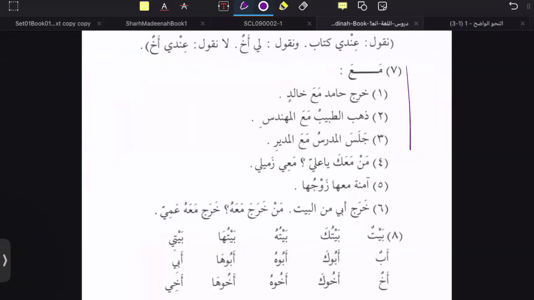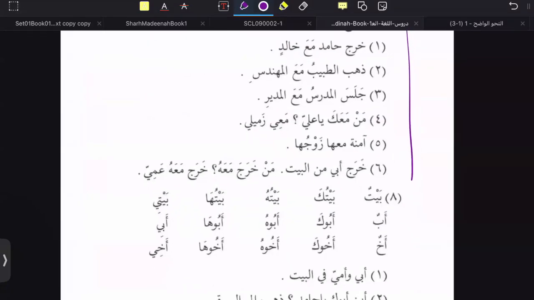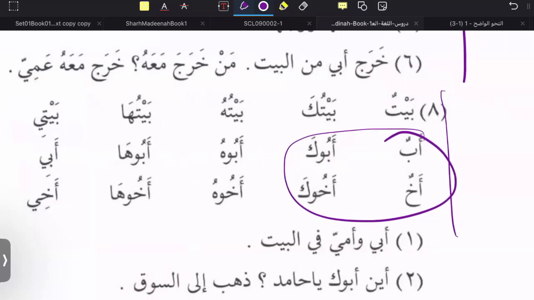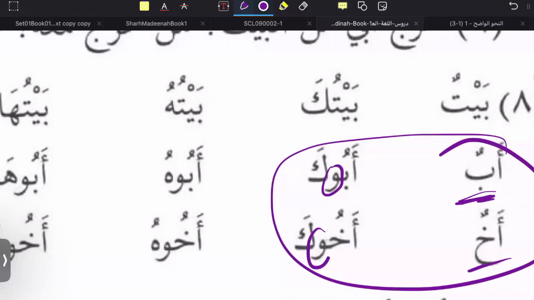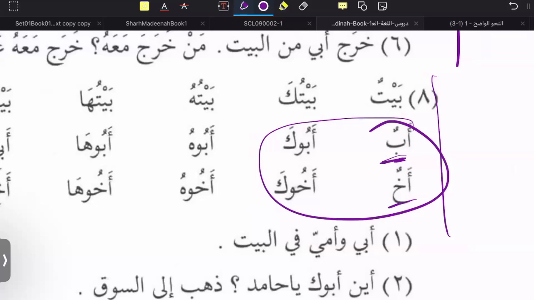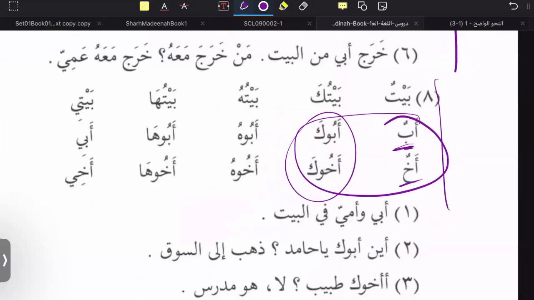And we also talked about ma, all the rules, we went through them. Simple exercise. We'll talk about this one a little bit later, okay? These are very special words. When we have ab and akh, as you can see, we have a new letter. We cannot just say abuka or akhuka. We have to introduce a waw. Sometimes ya, sometimes alif. We will talk about this one. These are called min asma al khamsa. There are 5 special words in the Arabic language that have this similar type of rule. Okay, so inshallah we will talk about them later.